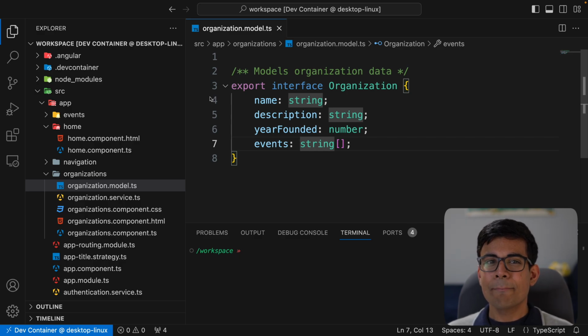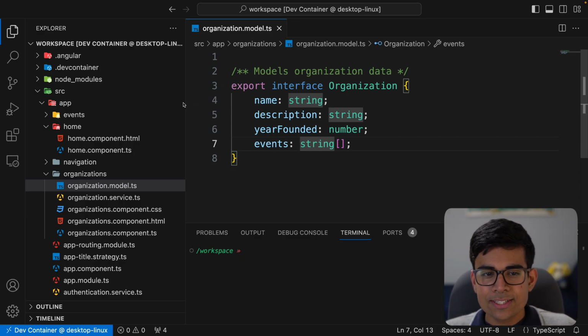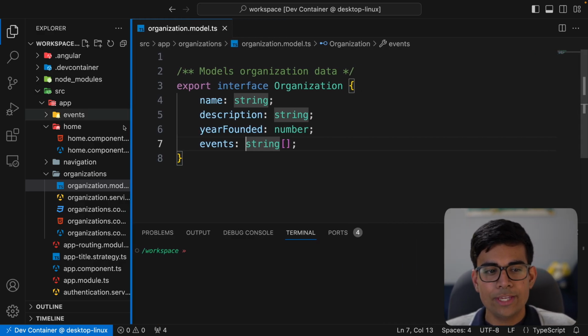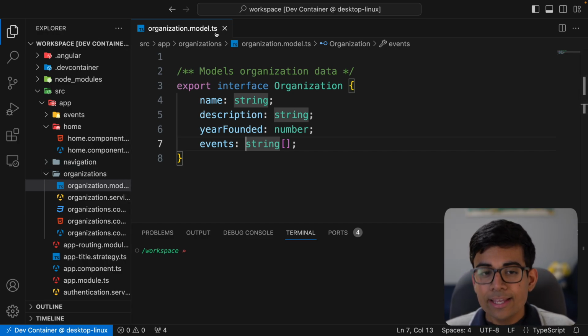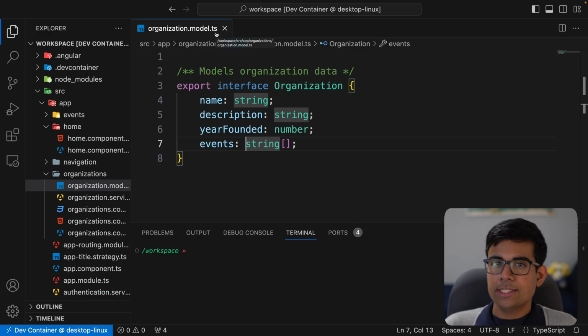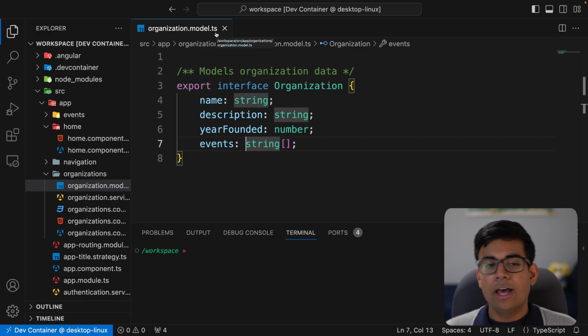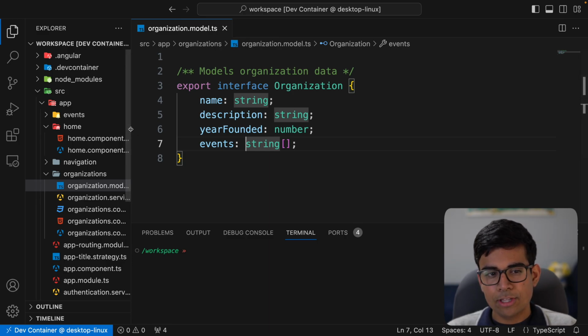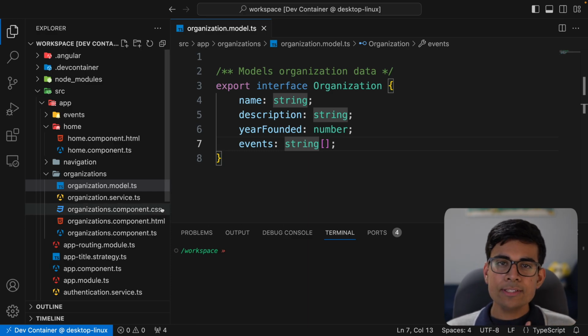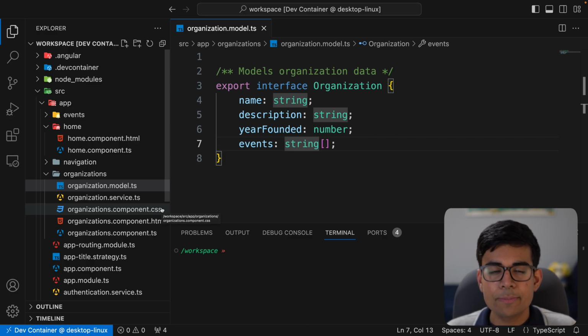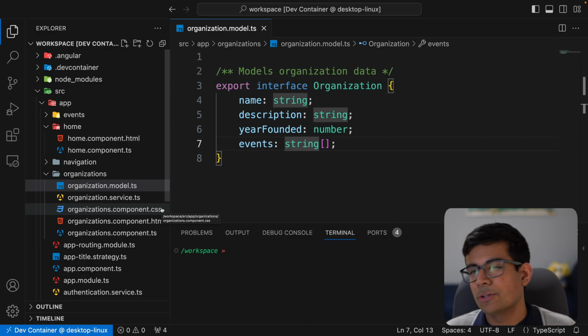All right, everyone, we are back in VS Code. And as you can see, we have this new file that we created called organization.model.ts. Now, you don't need to name it organization.model.ts. However, this is a standard convention. If you notice in Angular, we have a lot of these file names where we have our file name and then dot, for example, in this case, component, and then the file extension. And this is just convention for us to be able to understand what all of these files are doing.